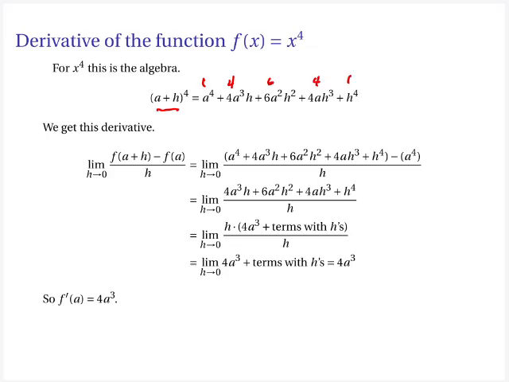And again, the same pattern with the terms. There's 4 a's, 3 a's, 2 a's, 1 a, and 0 a's. And then there's also 0 h's, 1 h, 2 h's, 3 h's, and 4 h's. So there's a distinct pattern to what happens when you expand these things. And in particular, I'll just point this one out right here, that that number right there, that 4, is the same as this 4 right here.